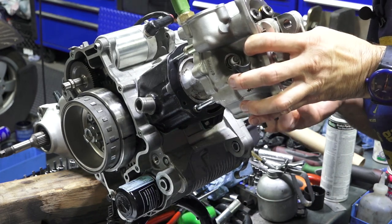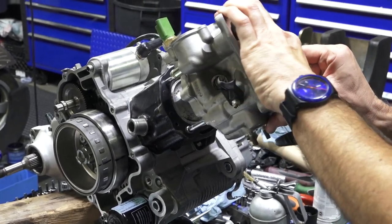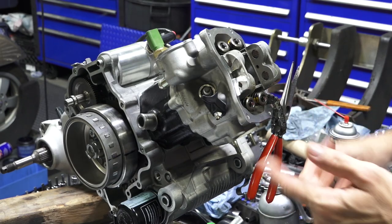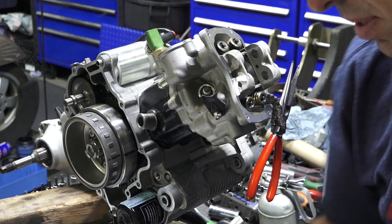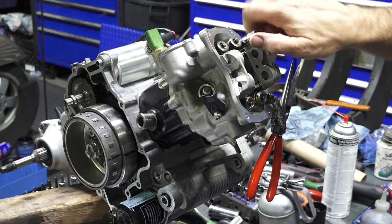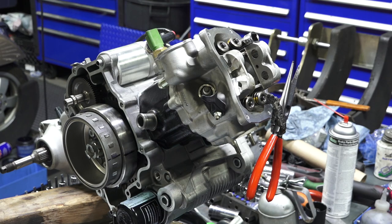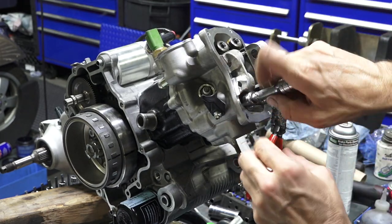And I kind of tip it on from the bottom just to keep the cam chain from dropping back down the valley. So again, it's still set at top dead center. Nothing's moved. Cylinders drop down. You got these 8mm nuts, need a 12mm head. I'll go ahead and take the deep socket, spin them all on. And I'm just threading them until they stop, basically hand tight. So repeat with all four.